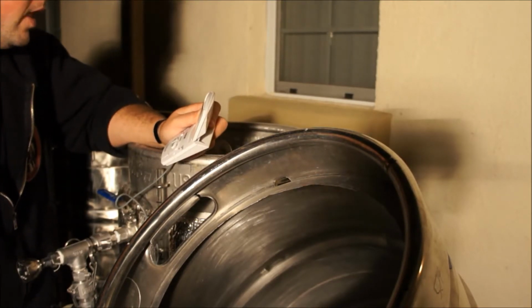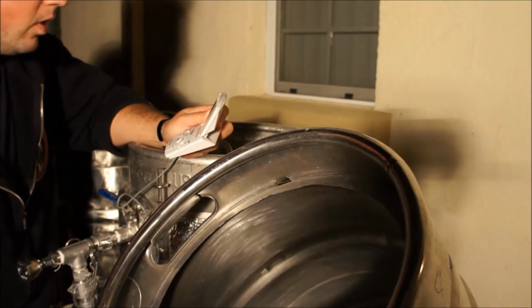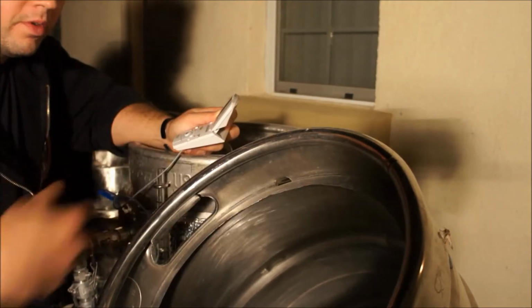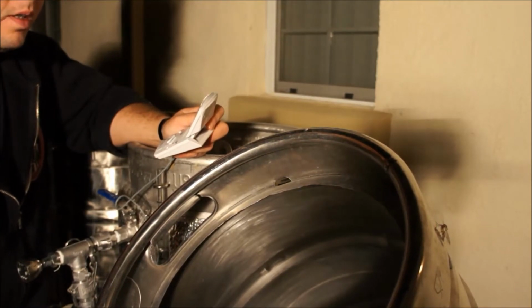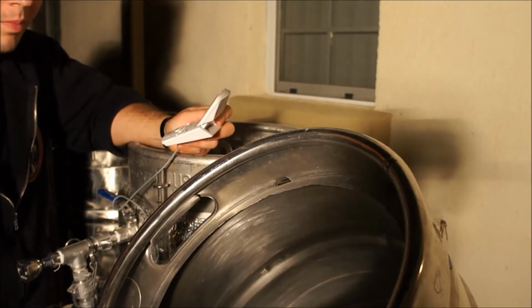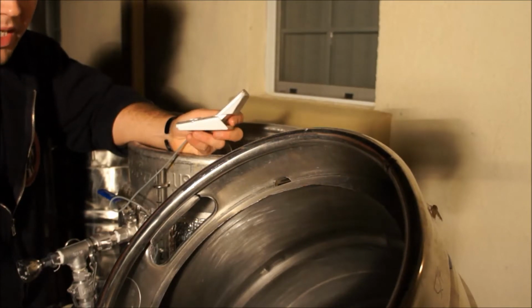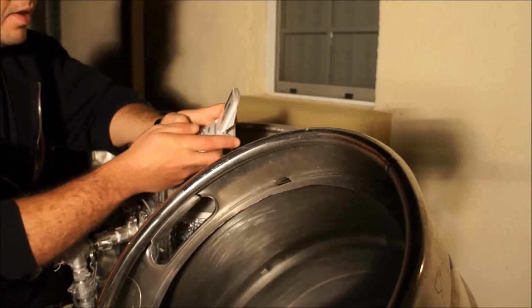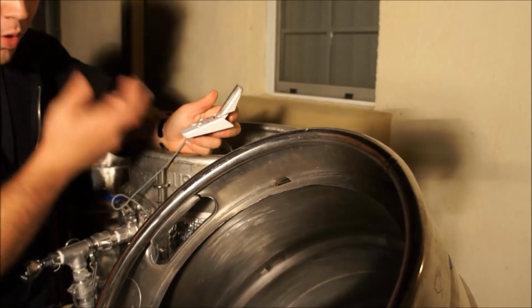I know it was brought up about hot side aeration. As you can see, I only hit it up while I'm mashing in. I'll let it sit. I don't really have it sitting up at the top where it's vortexing any air in. And to be completely honest, I haven't really seen any signs of hot side aeration. I don't taste it in my beer, and I don't really see that it's causing that much of an issue. And like I commented, if big commercial breweries are necessarily doing it in their setup, I don't think it's going to hurt a 12-gallon batch at most.